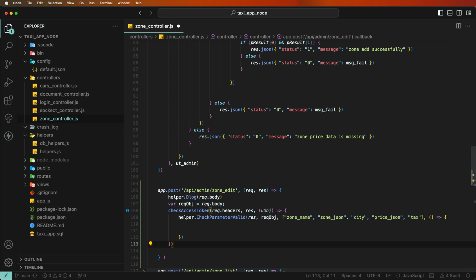Like this, we need to get this here. We also need to pass the zone ID, edit.